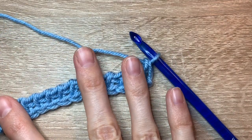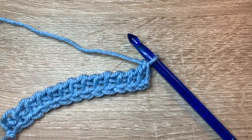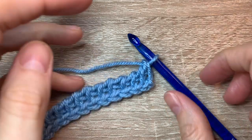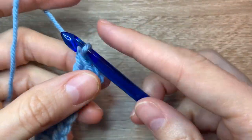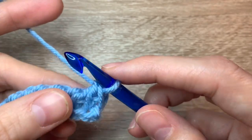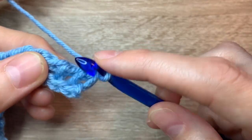So now this was the foundation row, and now we are going to start with the actual stitch pattern, which consists of 1 Tunisian cross stitch and 2 Tunisian purl stitches. This is a simple 1 row repeat. So we will start with Tunisian cross stitch.